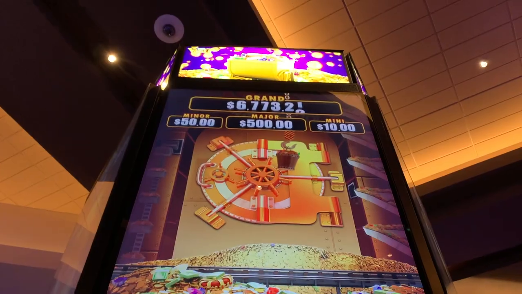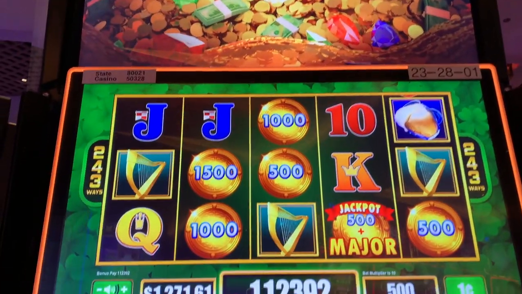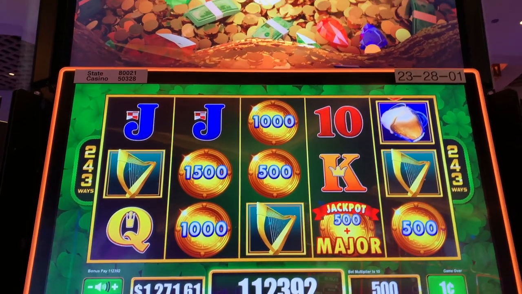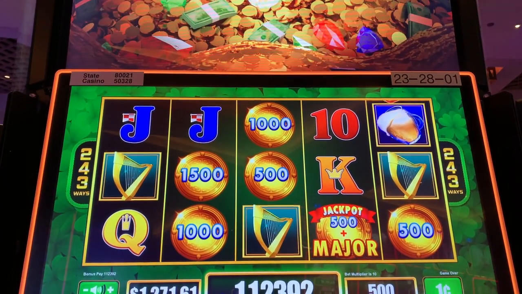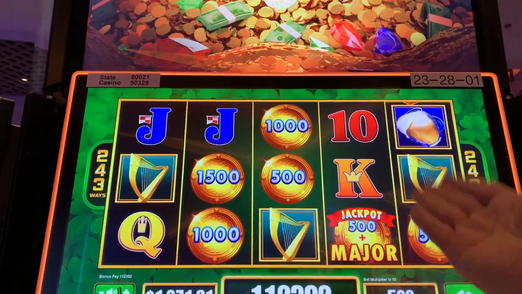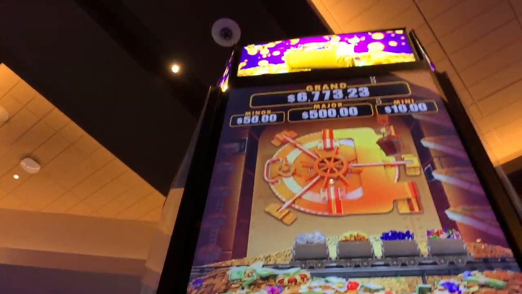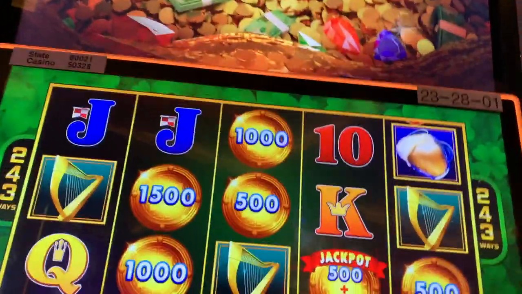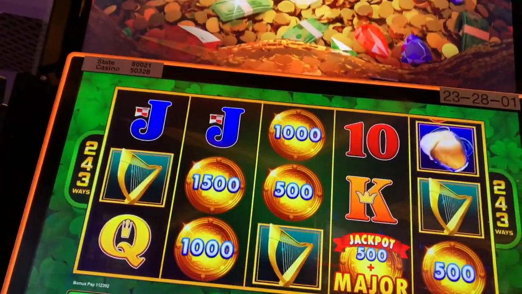Major jackpot? I thought it was a mini. Oh my gosh. $11,23.92, short of a hand pay. I thought it was a mini. And it reset to 500? Oh, what a surprise. Wow.